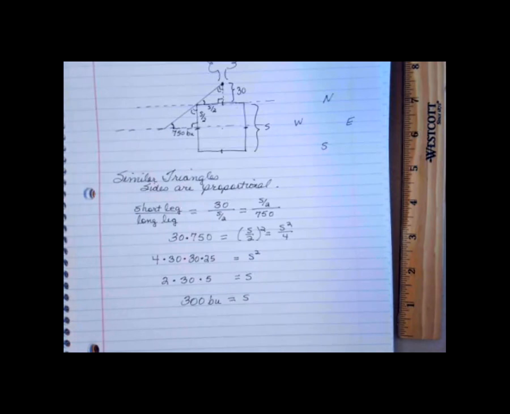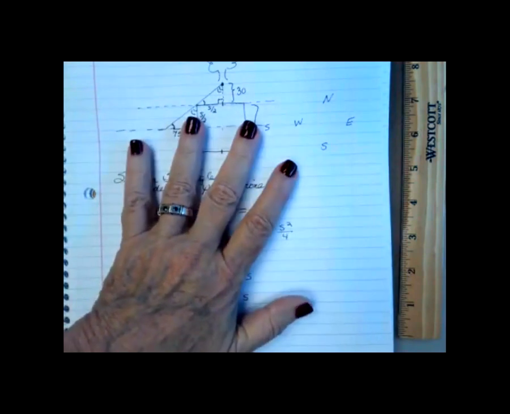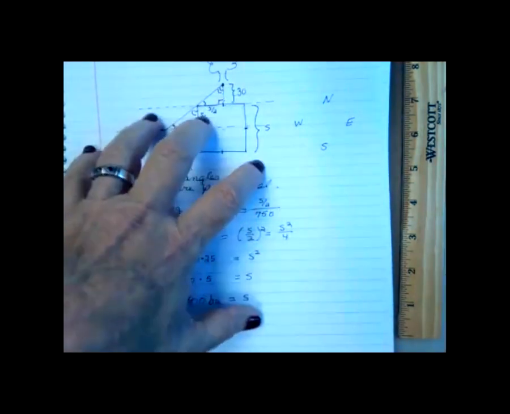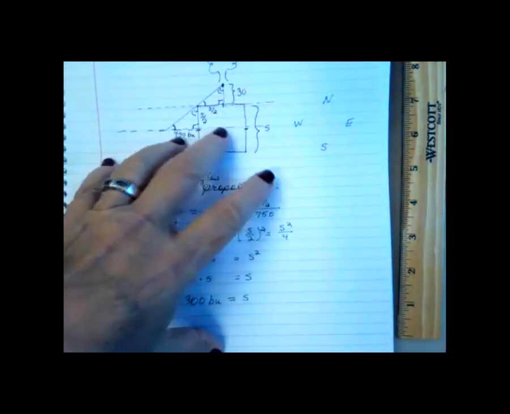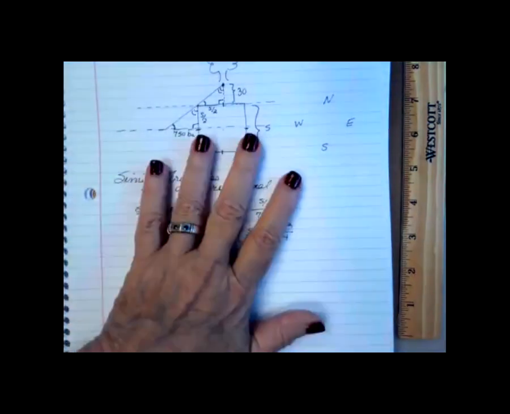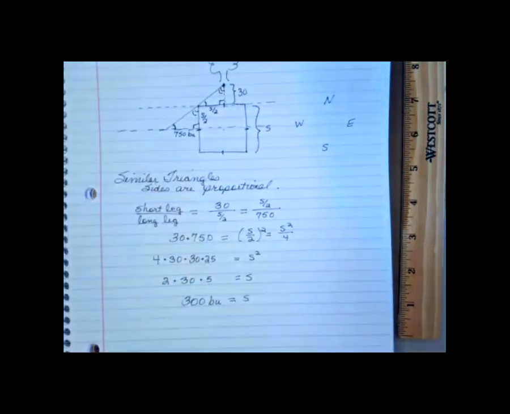Pretty cool. So I don't have the book, so I don't have a place where I've got every single problem out of this chapter, but I do think that most of the problems that I have seen, I should say all of the problems I've seen, have been solved either with similar triangles or with the Pythagorean theorem. And they're all right triangles.